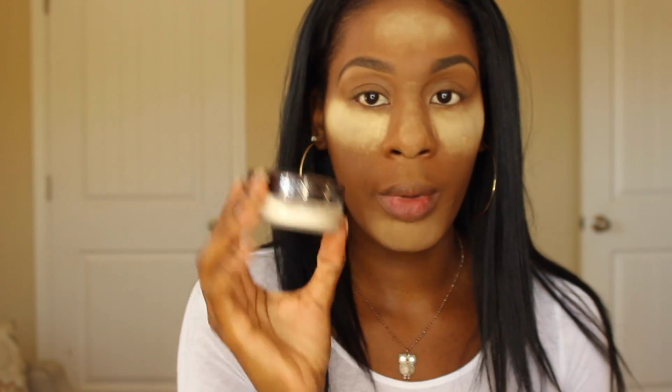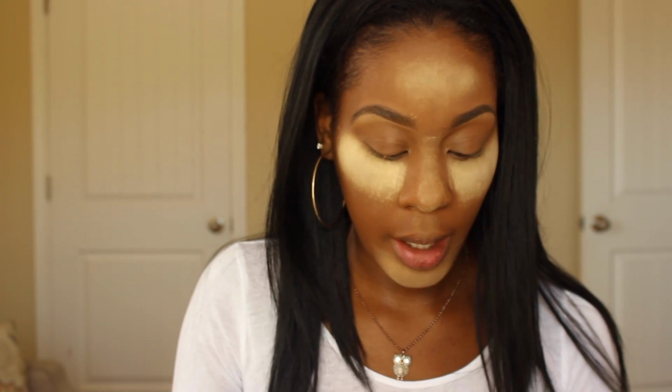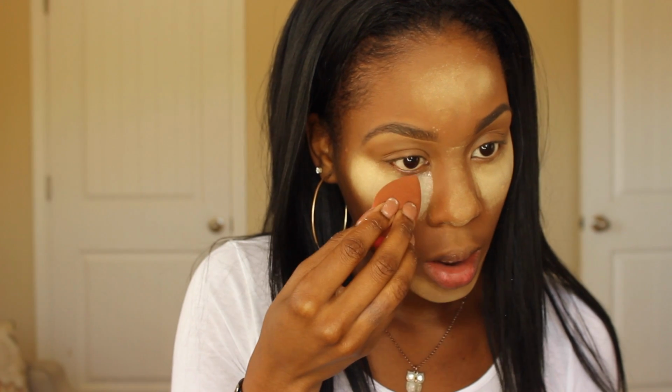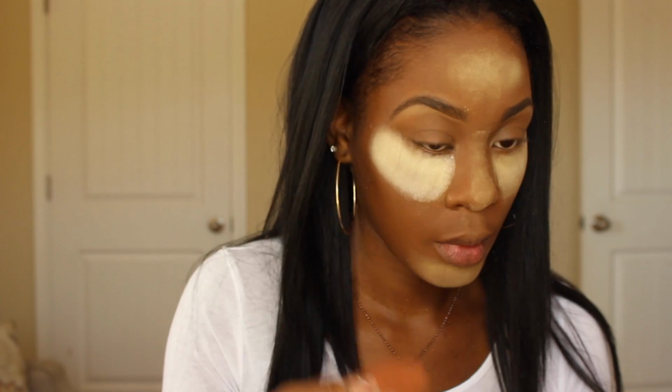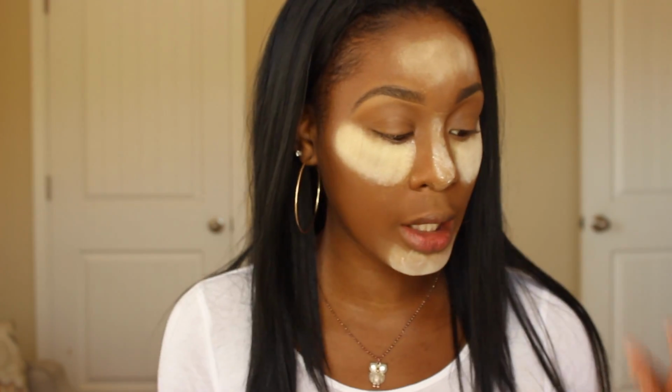Next, I use my Laura Mercier translucent powder. And I use 2 setting powders because the banana powder is a little bit too light, and the translucent powder is a little bit too white, you know. So I'm gonna put that on top of the banana powder. Sometimes I put the translucent powder on first and then put the banana powder on, because the translucent powder has a flashback. When you guys are taking a picture and you're using flash, the translucent powder will show up white and you can really see it. So I recommend you put the translucent powder on first and then put the banana powder on top of that, so the yellowness of the banana powder can cast out the whiteness of the translucent powder, if that makes sense.